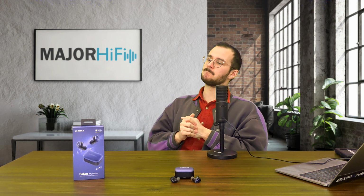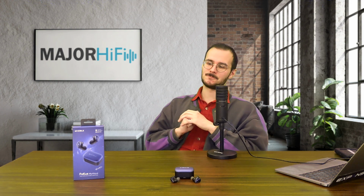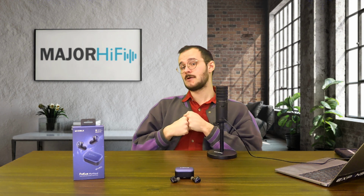Like I said, I was really happy with the default balance, but I really enjoyed the balance that I was able to get out of these, if I do say so myself, when I was using the in-app EQ. So is it worth $350? Honestly, yeah, I kind of think it is. This is easily among my favorite wireless buds that I've tried. I think when it comes to sound quality, it's pretty hard to beat what the Mystique is offering here.